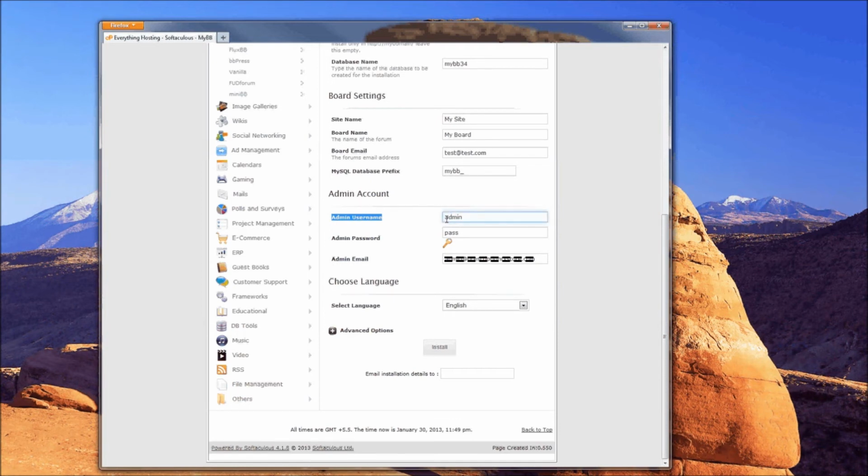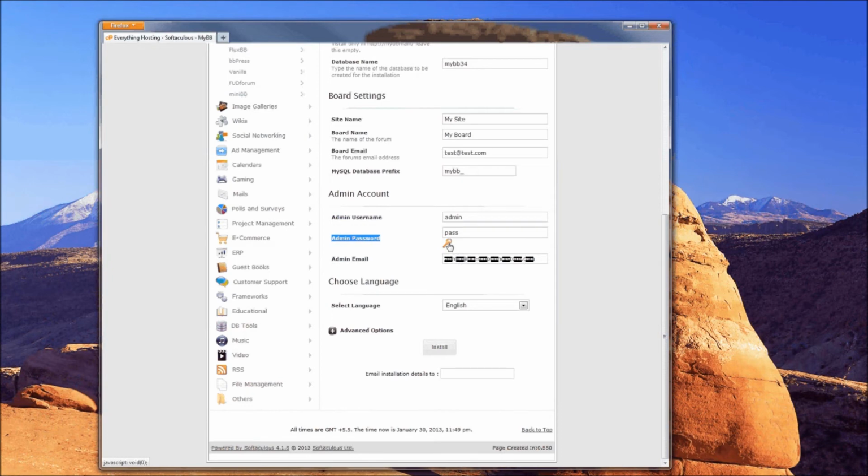Below that you'll have admin email address, and this you just want to change to your own email address. Essentially that's if you forget your password, you can have it reset. It'll send you notifications, if someone replies to a posting you've made, that sort of thing. That's going to go to the admin email.